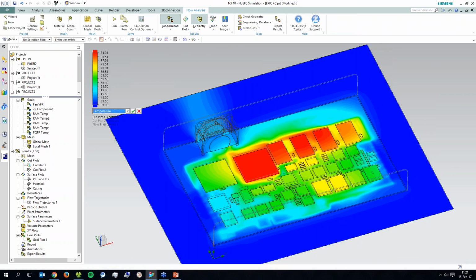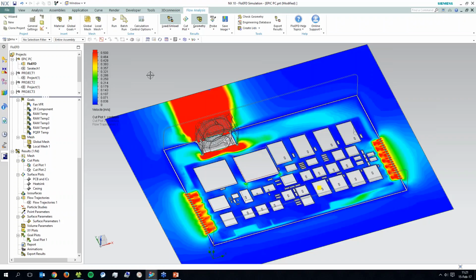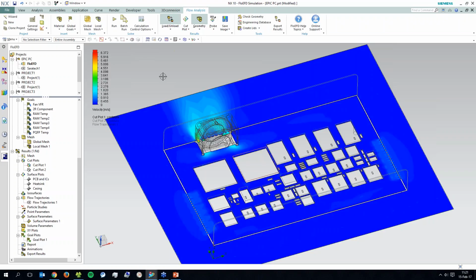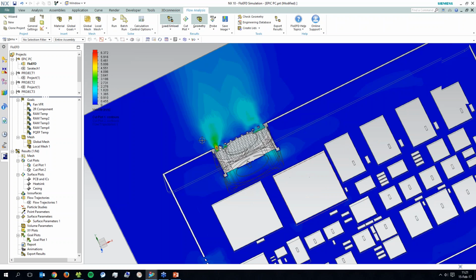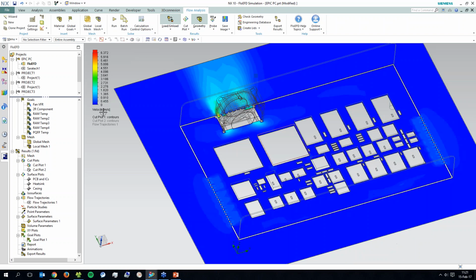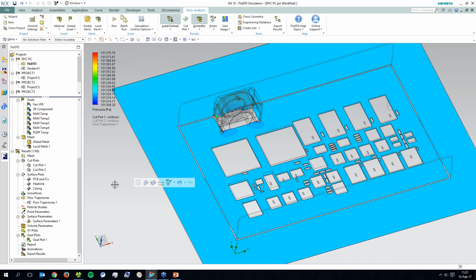So how fast is the airflow moving through my system? Right, so you can see around my fan. Let's just auto-arrange that real quick. Okay, around my fan I've got very high velocity of air. Around these slots in the side I've got these high velocities. So we can have a look at velocities, temperatures. I can even look at things like pressures within the system, right? So what's the typical pressure drop across the system there?